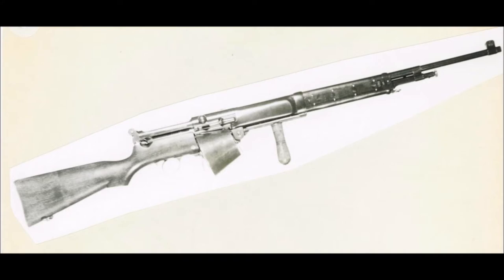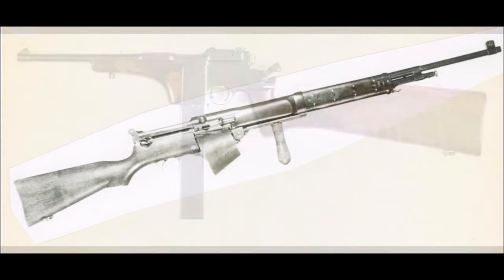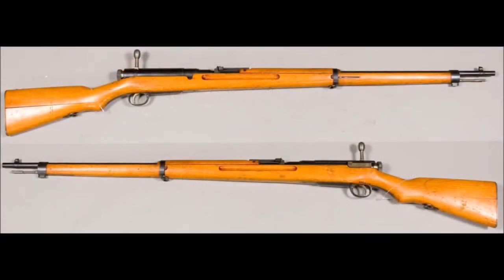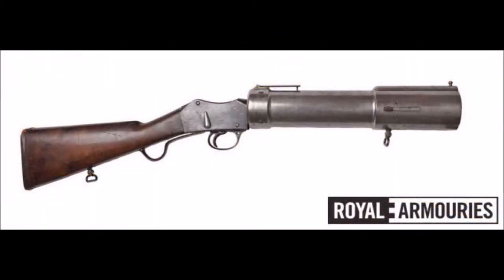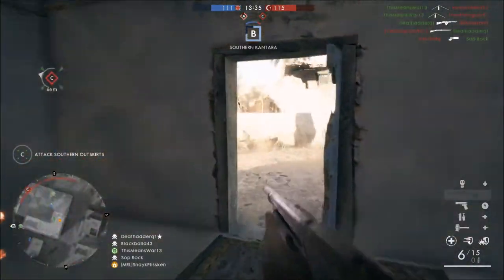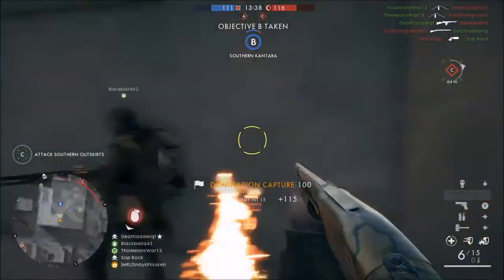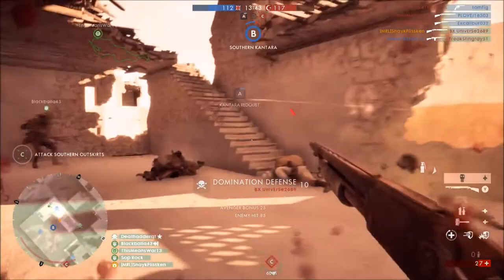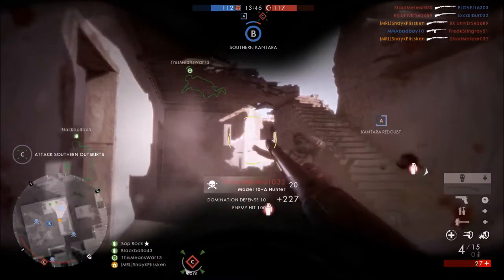which is the most interesting on the list. It looks like it's going to be making it into the game. The Mauser 1917 Trench, and the Arisaka Type 38, so that's the Japanese standard issue rifle. And this one's a weird one, the Martini Henry Grenade Launcher, which is kind of funny because it's actually just a grenade launcher, but some seem to speculate that it might be able to load buckshot into it, like a shotgun, like an airburst rifle kind of thing.